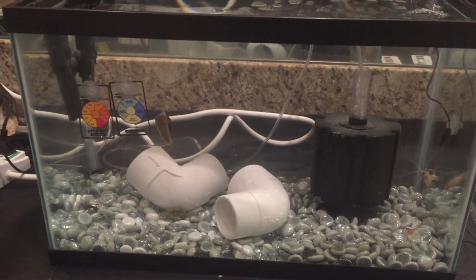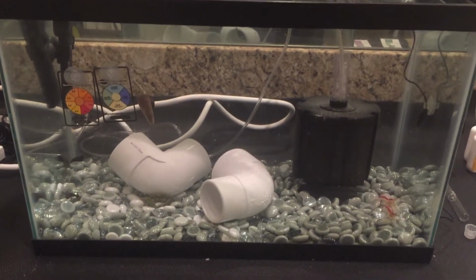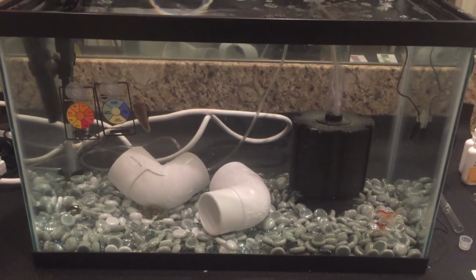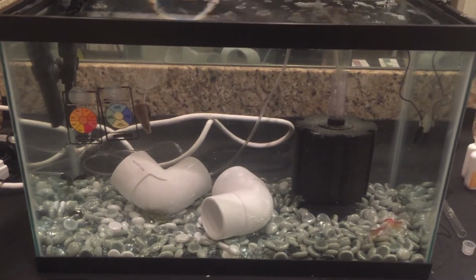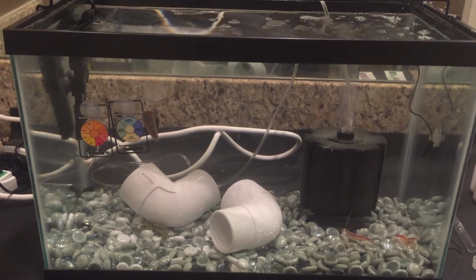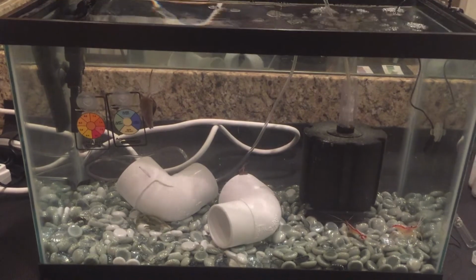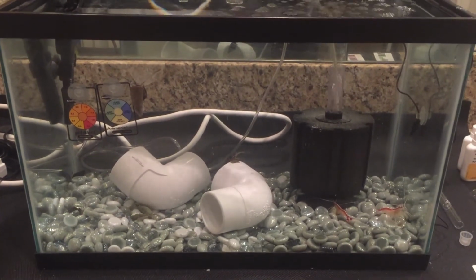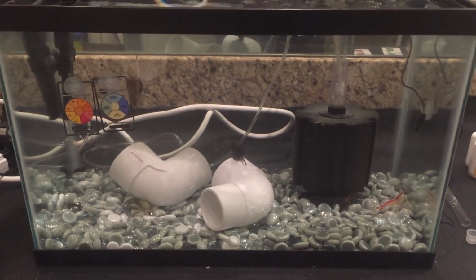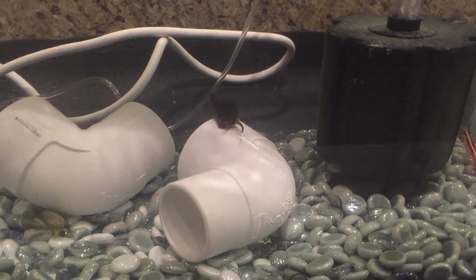I wanted to give you an update. There's a separate video on acclimating all the invertebrates and bringing them into the tank, but this is an ongoing process of cycling this quarantine tank. They seem to be doing fine. I'm a little worried that I got them in there too early, but we will go with this and keep monitoring the levels. Like I said, everyone seems to be doing really well, so I'll keep you posted.